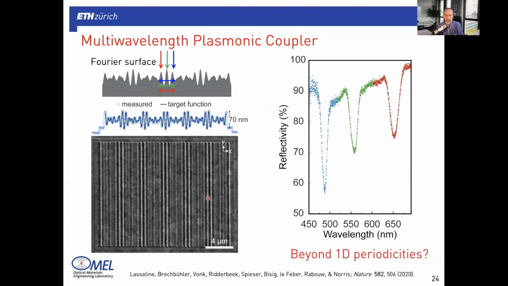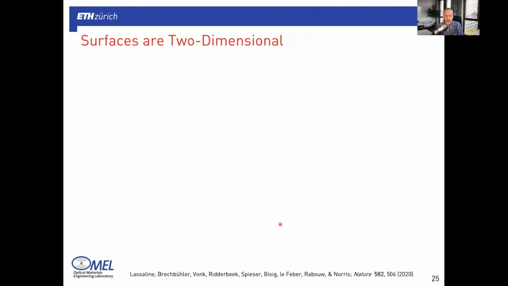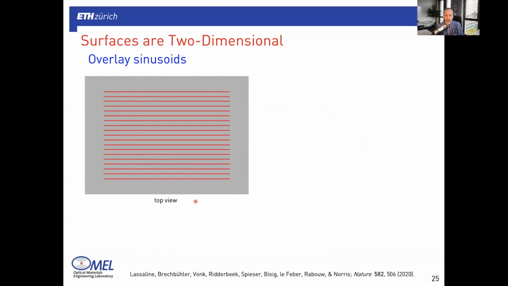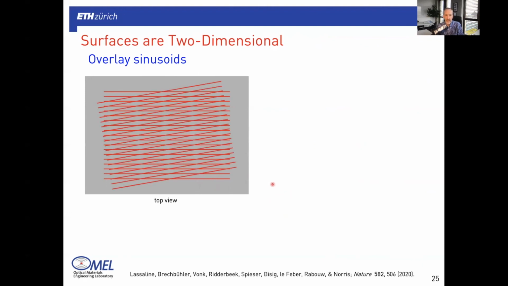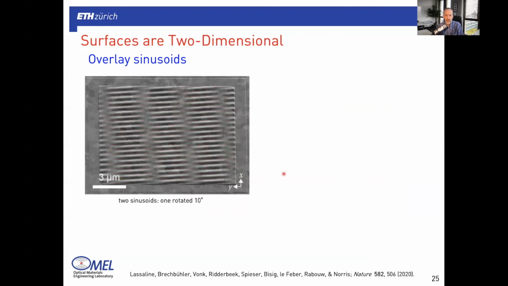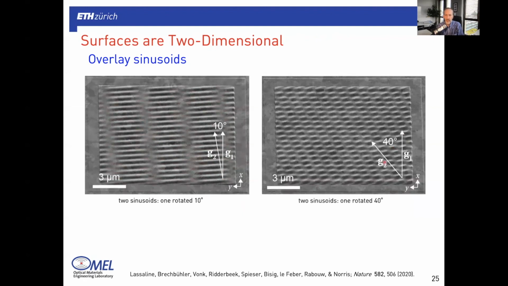Now, this was all, as an example, structures that are periodic in one dimension, but of course surfaces are 2-dimensional. So you can start playing with this, looking down in terms of a cartoon here. You can imagine one sinusoid periodic straight up, and you can take another one and overlay it that's rotated by 10 degrees. And here's the particular structure that you make when you do that, where these 2 grating components are rotated by 10 degrees, so 2 sinusoids, or you can rotate them by 40 degrees, and of course the pattern will change. And then the optical response can also be measured by this K-space imaging.